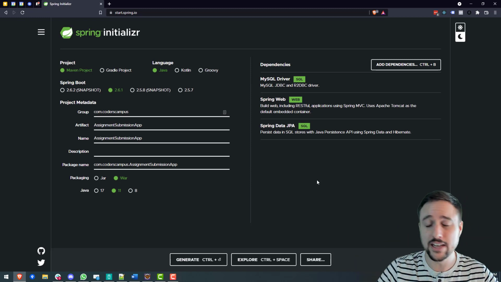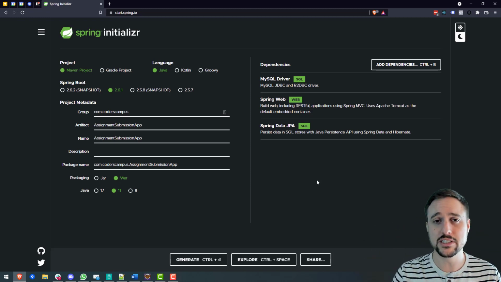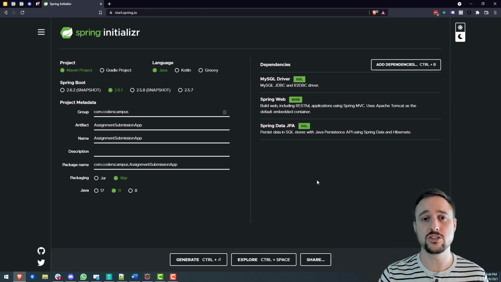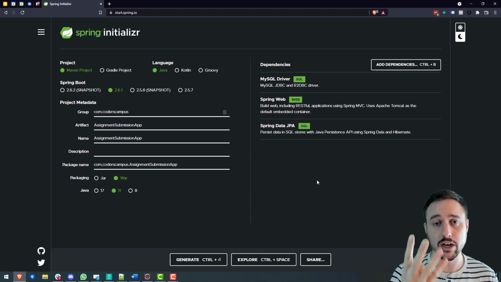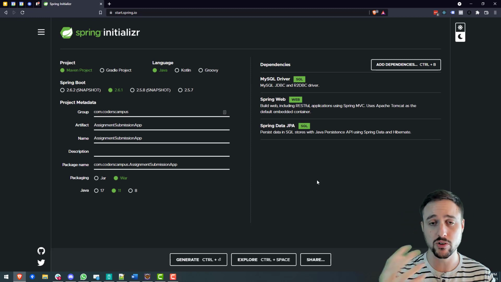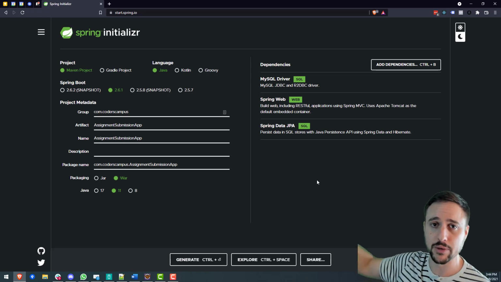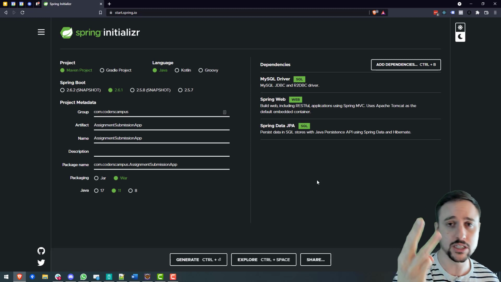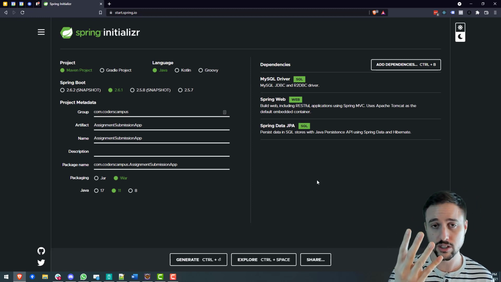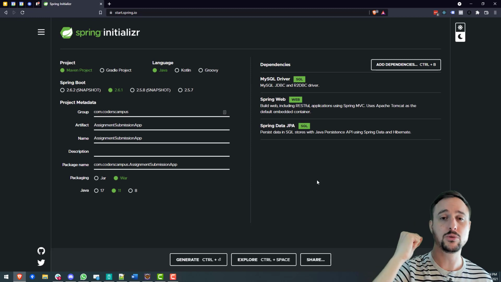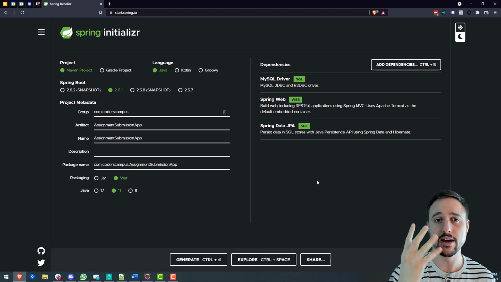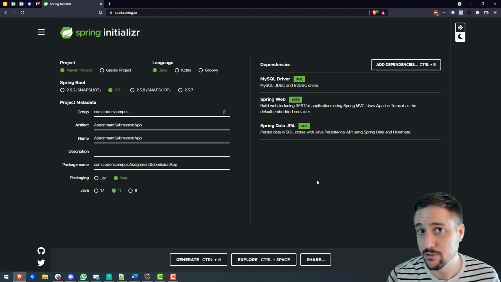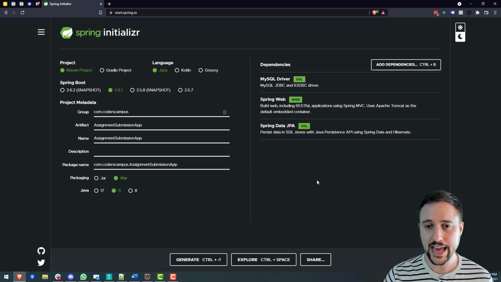Normally you'd have to code in all those SQL statements and everything to be able to do creating, reading, updating, and deleting. Spring Data JPA allows us to have a very quick way to get up and running with 1 line of code to get all 4 of those built in for every single domain object that we have. So for the users, we'll be able to create, in other words insert users, update users, delete users, and read users out of the box. And we will also be able to do the same 4 things with the assignment object, and any other object, right? That's what Spring Data JPA is good at.